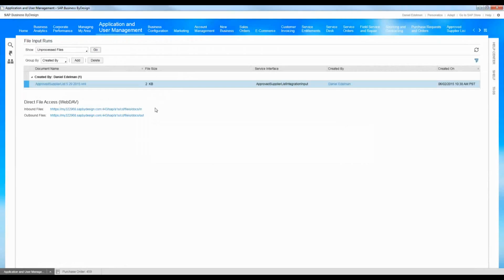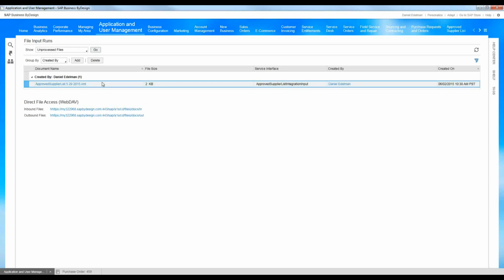Well, what SAP offers as part of its standard functionality is what they call a web DAV folder. And that is an internet accessible folder that you would just apply username and password to that lets you push files into it. You can think of it as maybe a SharePoint or another online directory, but it's basically just a folder that you can put files into.